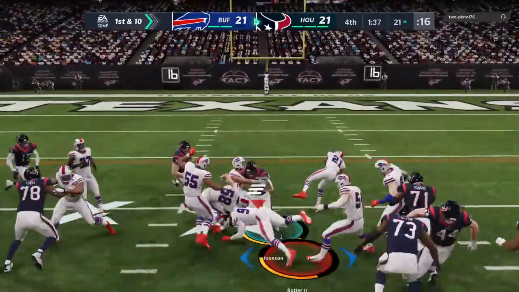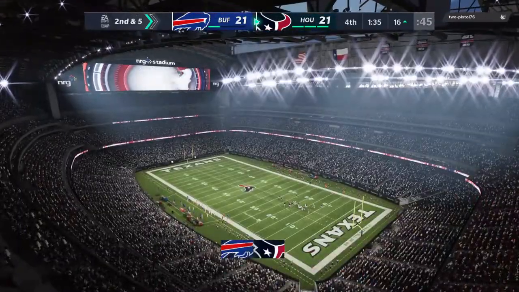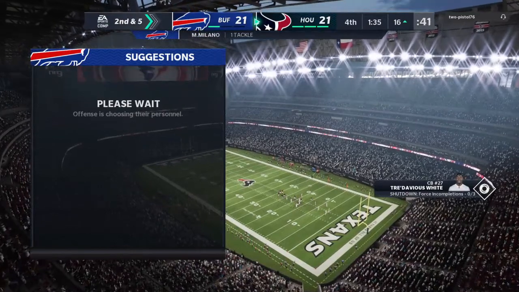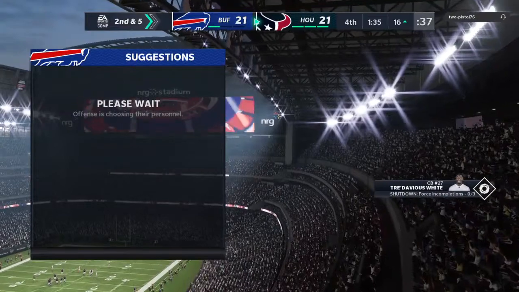First down, Johnson, and he'll take it down here just shy of the 15 at the 16-yard line. Now the Bills will use the second of their timeouts as they'll head to the sideline and talk over what to do next.